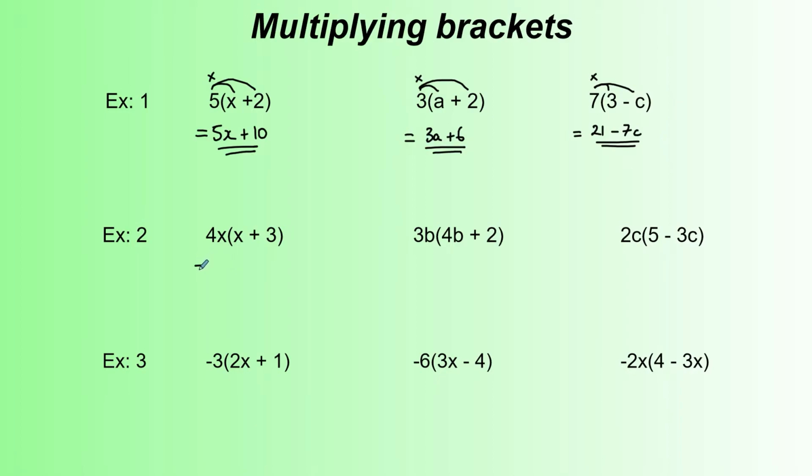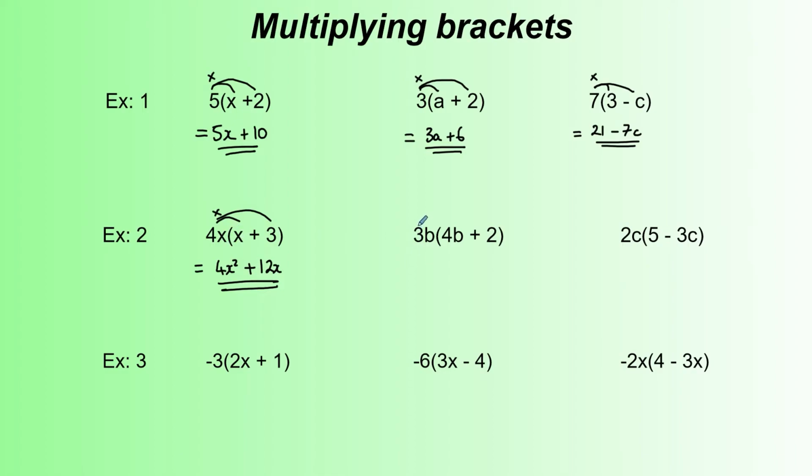Okay, on to the next row. The next row starts to introduce a letter into the term you're multiplying. So we're doing 4x times x to start off with. So 4x times x is 4x squared. We've got a plus sign in the middle. And we then move on to the next term. 4x times 3 would be 12x. So 4x squared plus 12x. Okay, remember, if you do x times x, any letter multiplied by itself becomes a squared term, so x times x would be x squared.